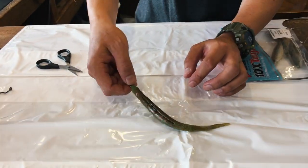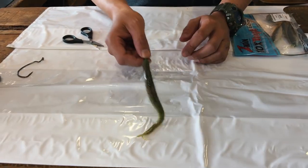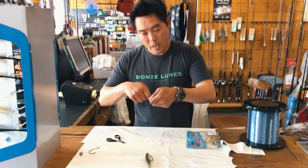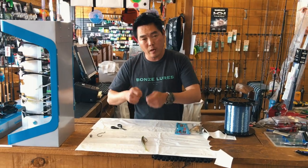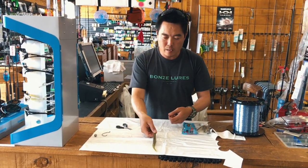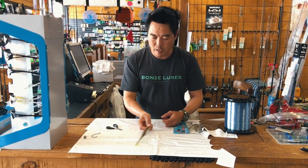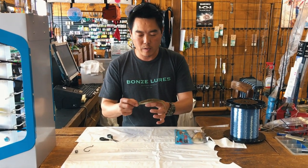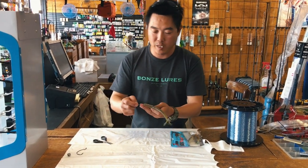Casting this out, landing in the water, wind up the slack and all you're doing is holding your rod tip low. Give it a couple of whips and slow winds at the same time and this will start dancing side to side and wobbling. You get some wicked top water takes. If you love your top water hits, this is the best way to do it.